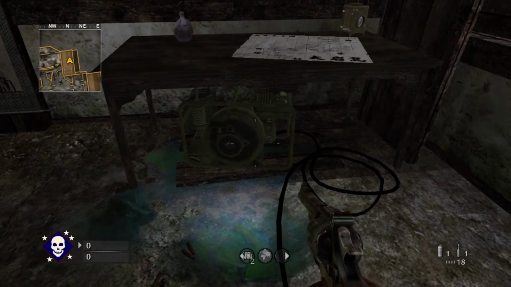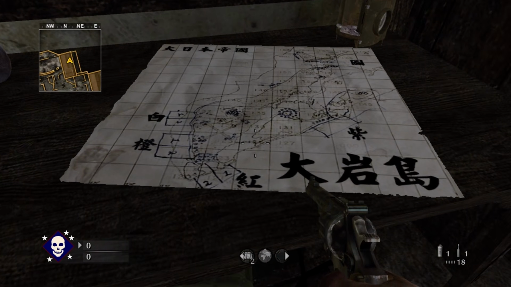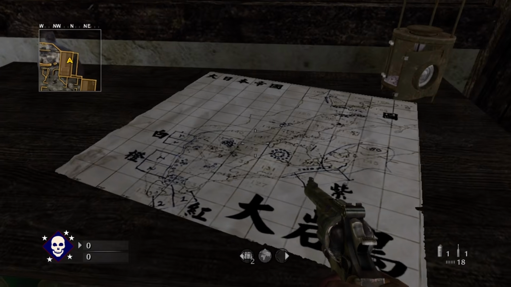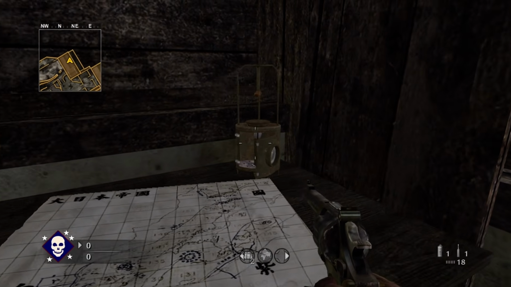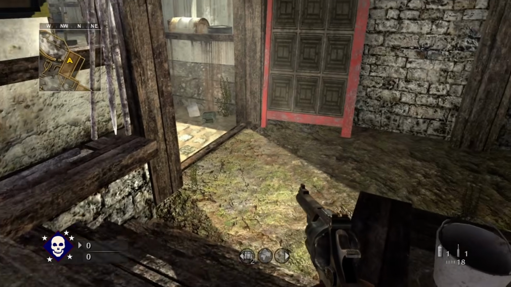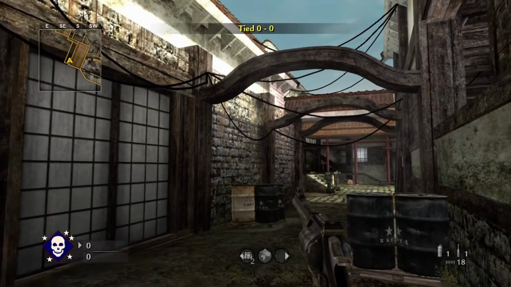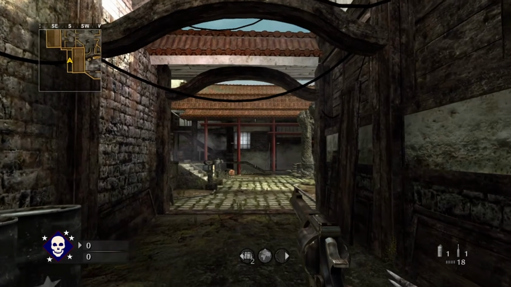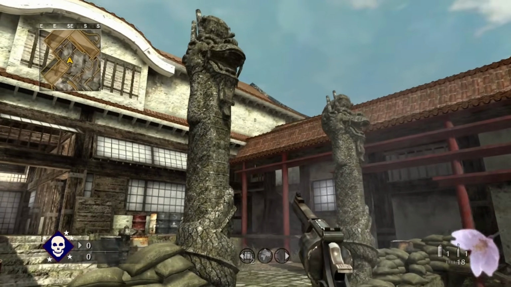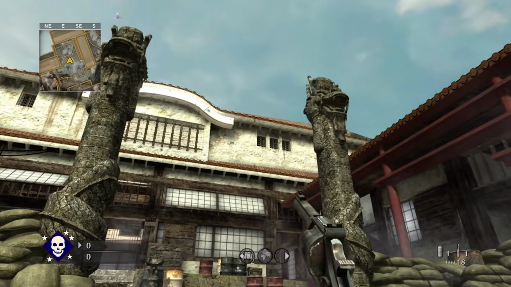And over here we have a generator. It seems to be leaking oil. And a map. Some kind of tactical battle map of the area. Perhaps showing various defenses and such. This is a beautiful area. The cherry blossoms and the old architecture and these statues of dragons towering high above me.